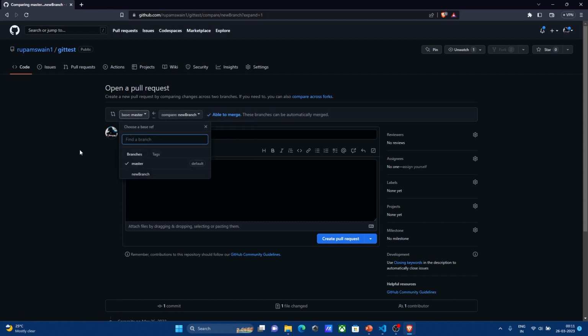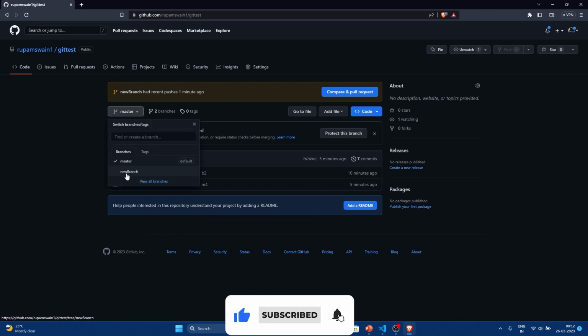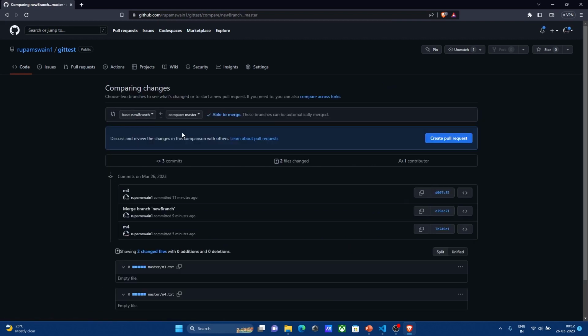So we are not going to merge it here. I just wanted to show you, whenever you have a merge in your master branch and that merge is not available in your new branch, how does Git show that to you, right? So this is the way it's available. If you see, these are the 3 commits that are not available in our branch, right? So our branch only has M1, M2 and B1, B2. It doesn't have M3 merge branch, the merge commit, and M4.